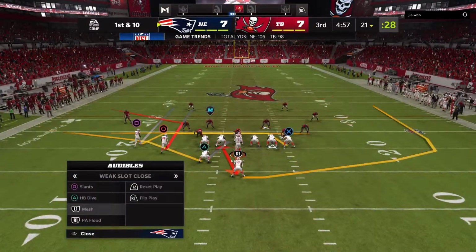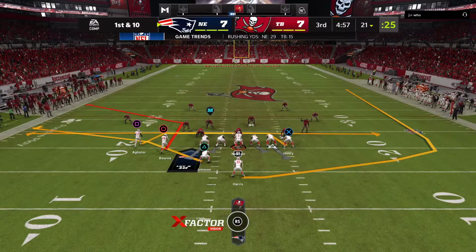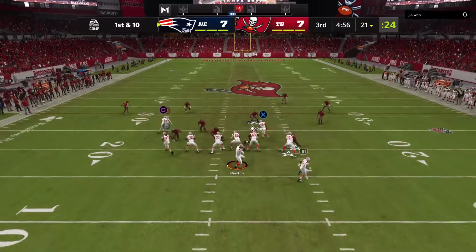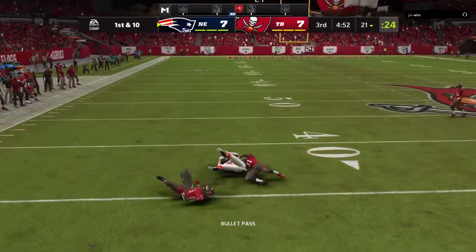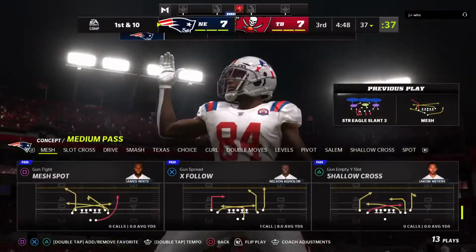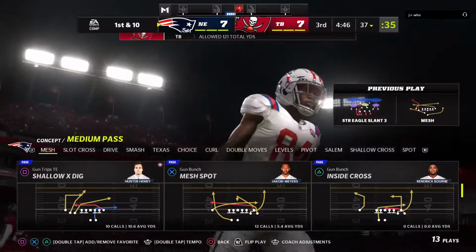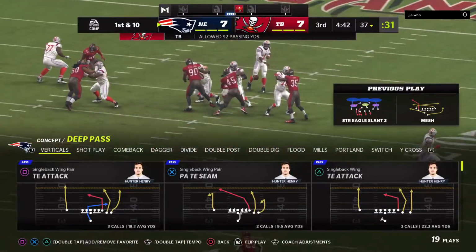The Pats at the line, ready to go. It's a tie football game here. What do you think, Charles, the message was at halftime? Well, I think that they probably just looked at things and said, we're fortunate that this is a tie game. No need to panic. No need to change a whole lot. We didn't play anything close to our best in the first half, so we don't have to go out and win one for the Gipper. Let's just go out and play our best football and win one for us.